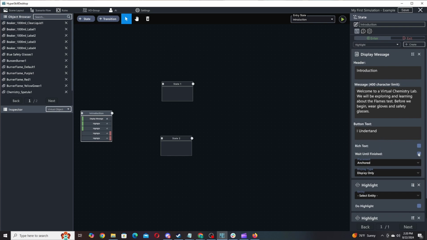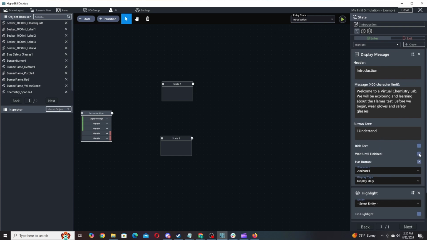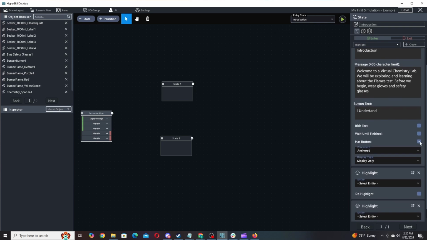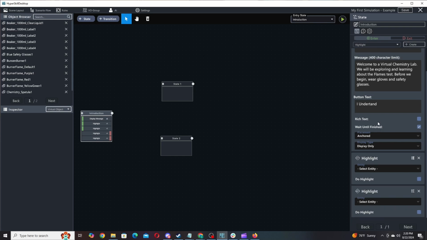In this case, they must hit the button before they can move on. If you have this deselected, this message could be in the environment and does not need to be engaged with. If it doesn't need to be engaged with, you can remove the button so that it will not have the option to be dismissed by the user. Okay, but in our case, we're going to keep this here.